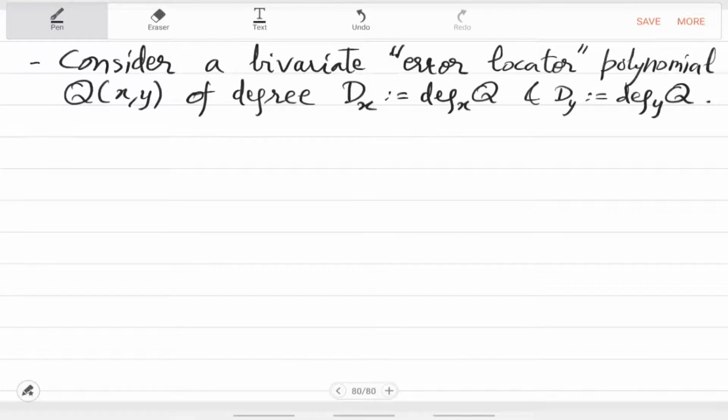So, now the error locator polynomial will be very different from what we used before. First of all, it is bivariate, and in the definition you won't even see anything to do with errors actually. So, we will fix dx and dy later. Let us first develop the setting such that what we want is Q of Ej comma Cj prime, we want it to be 0.